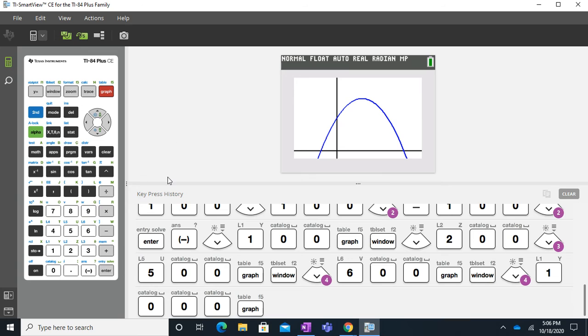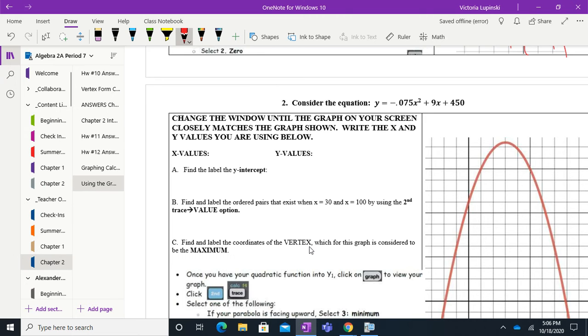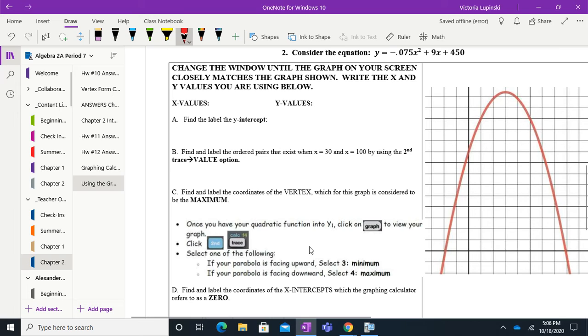So again, because of the fact that this was y equals negative something x squared, is how I absolutely know that it has to look upside down. So as I go back to my screen here, what were the x values that I chose? So I decided to do negative 100 to 200. And then for the y's, I believe I did negative 100 to 1,000. And again, it always just helps to write down what your window was so that when you go back later, and then here on the screen, obviously you see the correct picture. I had already done that for you and gave you a snapshot. That way you'd be able to label the important stuff.